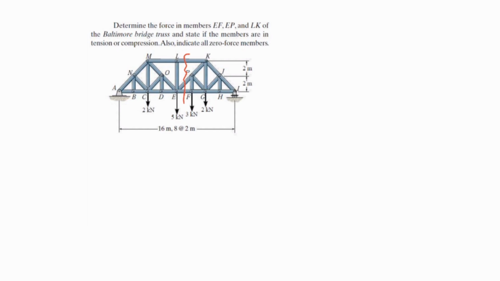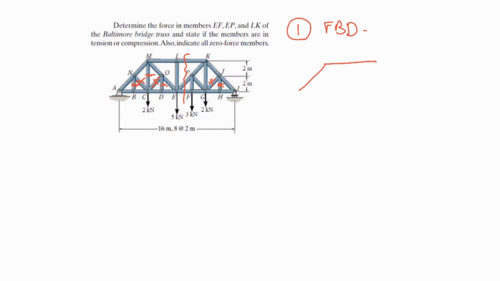And we have lots of them in this problem, including this one, and after that this one, also this one, and this one, this one, this one, and also this one. These are all zero force members of this problem, but we don't care about them because we can do a cut through three links which are unknowns. Okay, then our first step here is a free body diagram of the whole system.